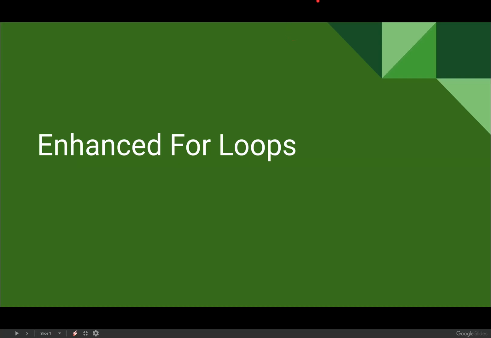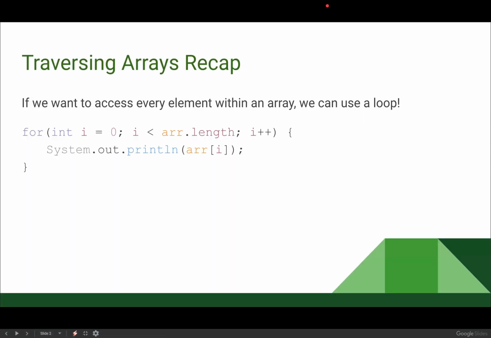Arrays. So we're talking about enhanced for loops today. A brief recap of what we talked about last class. If we want to access every element within an array, we can use loops. We can have our index start at 0, while i is less than the length of our array, increase it by 1 each time, and then we can print the array at the current index.